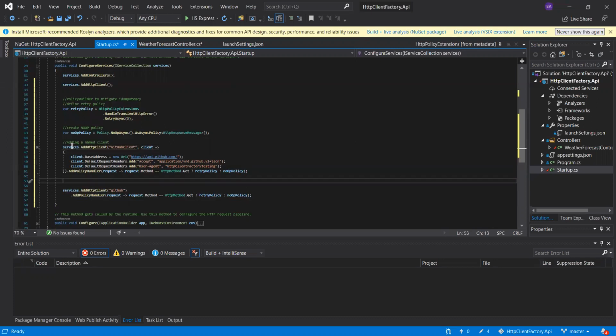So what I was showing was for Sony. If you see where I added this GitHub client, you can now specify the policy you want for GitHub. In a real-life scenario, I have a USSD middleware, and I know that all the gets are idempotent services, so I can say it should retry.